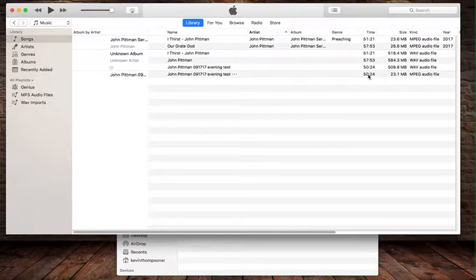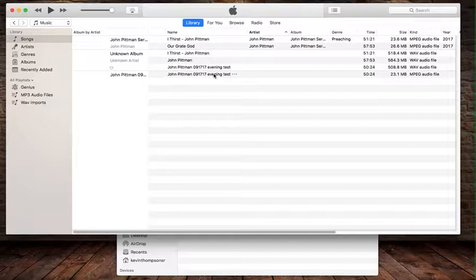You can see it's the exact same length. But now it's down to 23.1 megabytes. That's a 16th the file space that it would be in this wave format. That's why it's important to use. Now, if I would have used Audacity, the LAME encoder, it probably wouldn't have gotten it down to 23.1. It would actually probably have been in the 40 to 50 megabyte range because it doesn't have the compression that the iTunes MP3 encoder has. So that's why I recommend it.